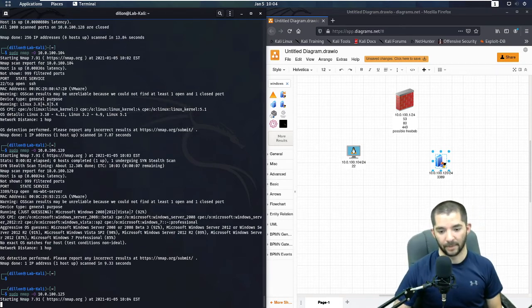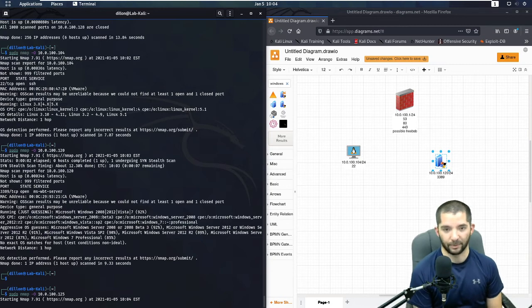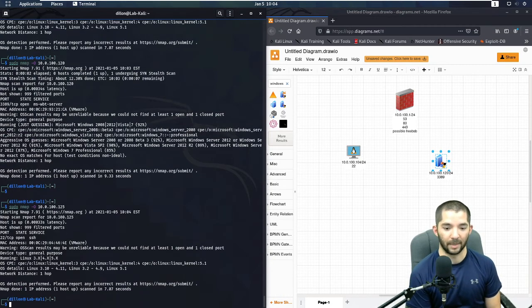And another thing to keep in mind that I haven't mentioned is whenever you're doing a pen test, the customer may have some kind of host intrusion or network intrusion detection. And so anytime you run Nmap, they can probably see it, because their systems are already pre-configured to pick up on things like Nmap scans or trying to brute force something or what have you. So just keep that in mind.